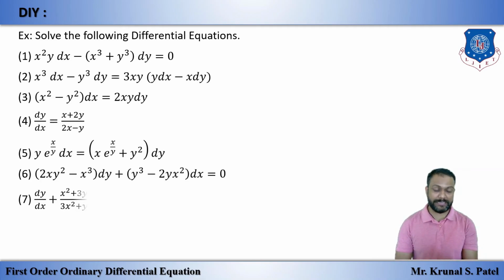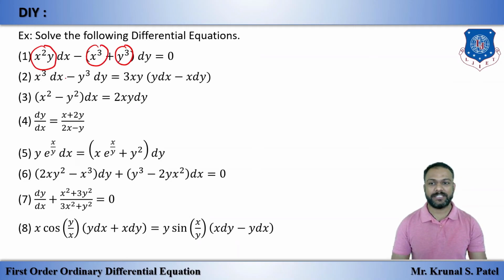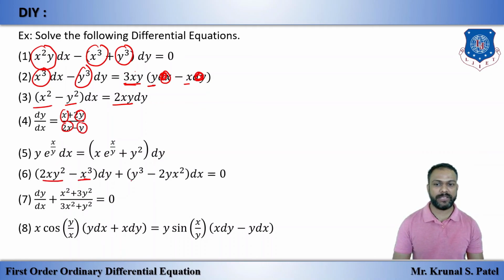Here, as I told, I have given one important logic, that you have to just check that each and every term has the same degree. So this term has degree 3, 3, 3. In a similar way, this term has degree 3, 3. If you multiply here, so 1, 1, 1, 3. Don't include this dx and dy. Okay, so this 2, 2 and this 2. Here we have 1, 1, 1, 1. Okay, we have 3, 3, 3, 3. We have 2, 2, 2, 2.